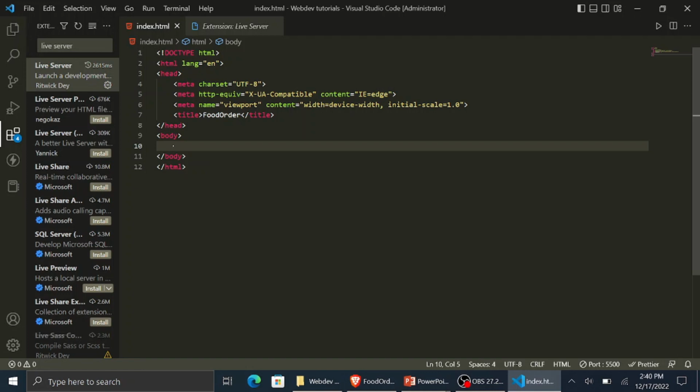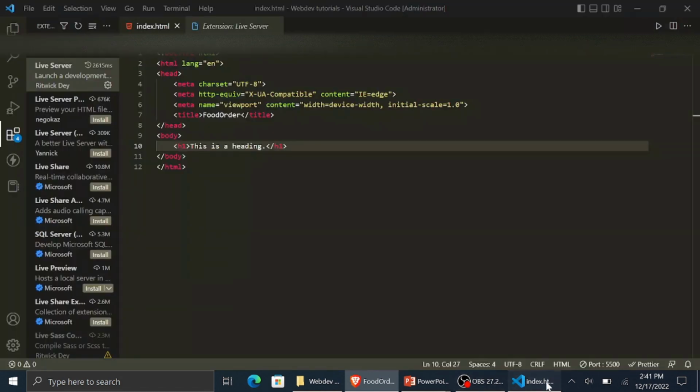Anything that you put in the body element will be visible to you in the website. Let's suppose I add a heading. Now I'll not tell you what a heading is and everything. We'll cover these things in the upcoming videos. But for now, I'll just show you, this is a heading. As you can see, after putting this is a heading, my page reloaded because of this live server, and we got this is a heading here.